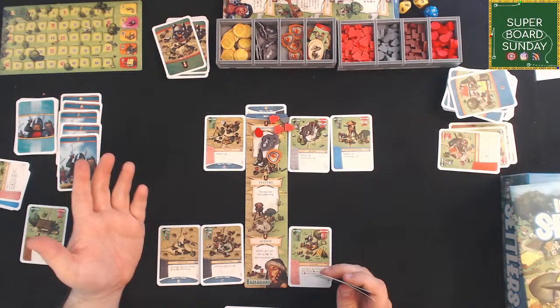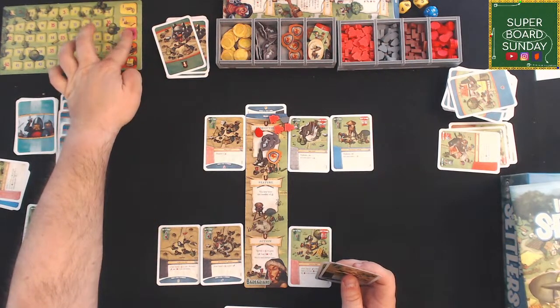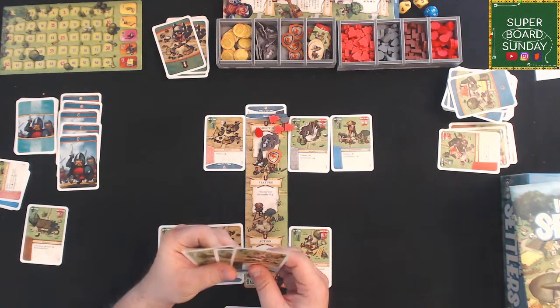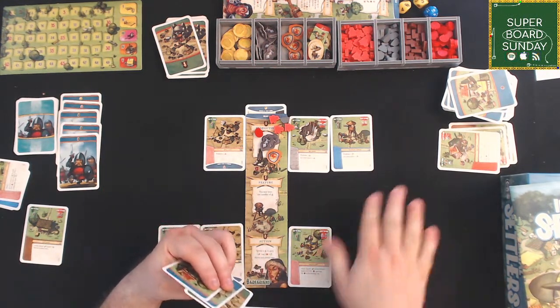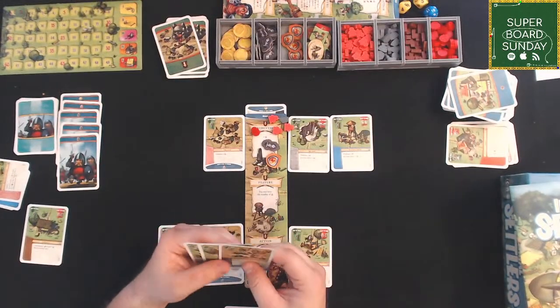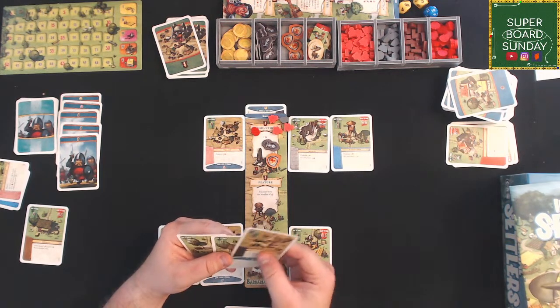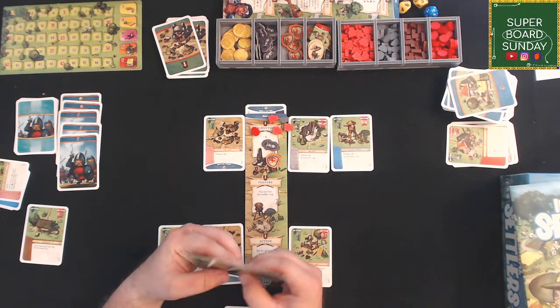Points wise, I have to see how this plays out, but oh, and now we're in round three. Gotta remember to do that. I raised those two tokens here. Perfect. Now I get a food which I can make deals with. Always good to make deals. Doing and dealing.